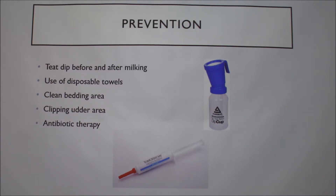Another way to prevent mastitis is to keep your bedding area clean. A lot of times people will scrape manure twice a day when they milk. Other people will replace sand every so often to lower the bacteria. At Purdue they use a water flushing system and flush it out each time they milk. Clipping the udder area also helps because long hair causes bacteria to stick and get in more easily.